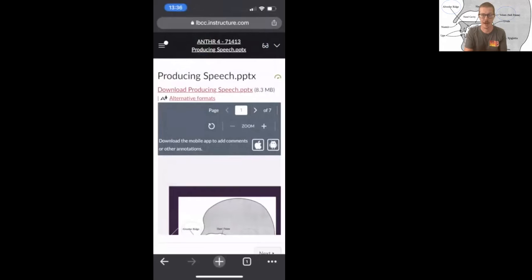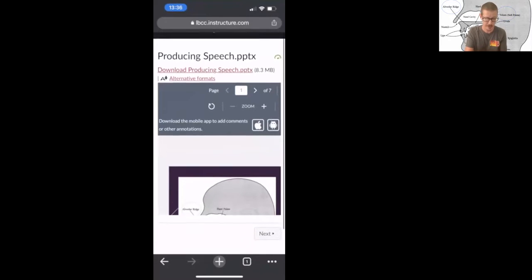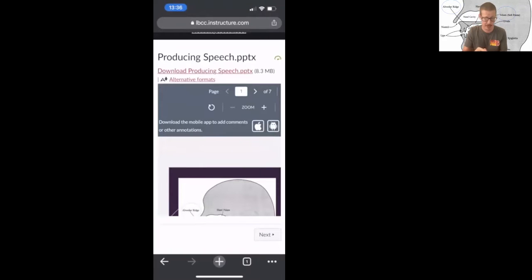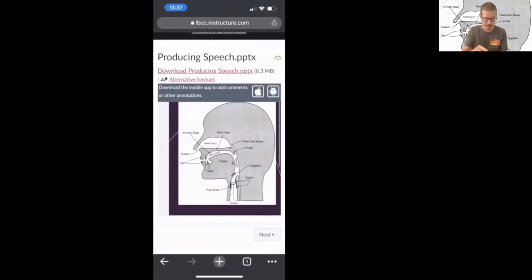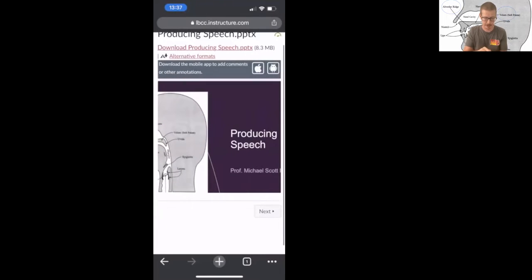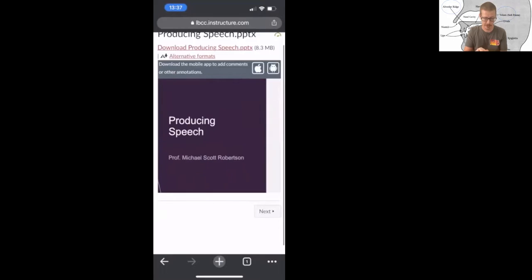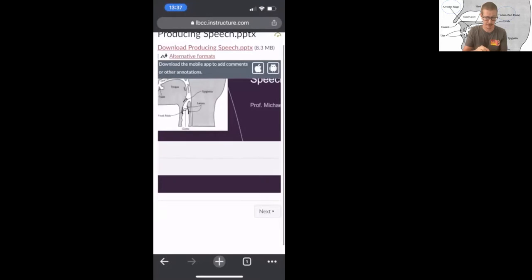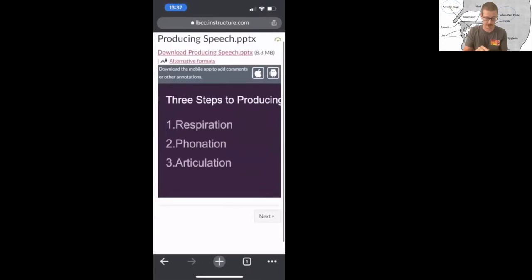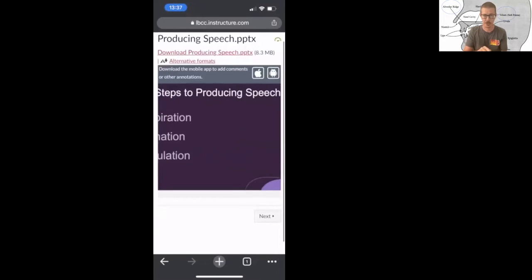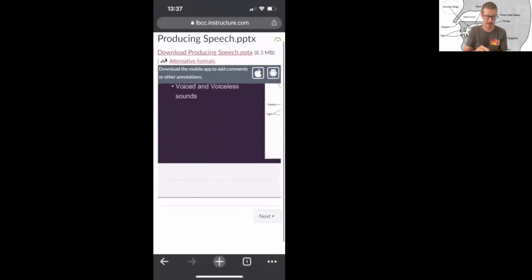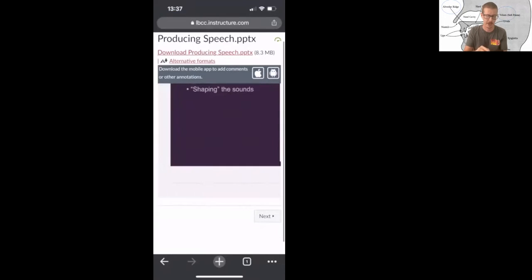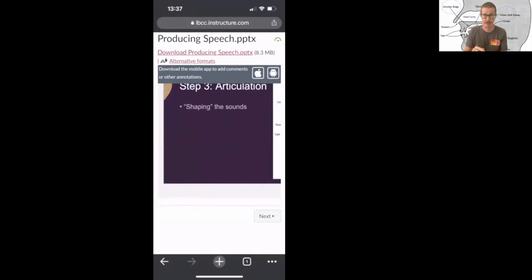So you're looking at my phone right now. You should be seeing my phone right now. And I'm on Canvas, those same 4 pages that I just showed you on the computer screen. So this is version 1. And again, it's a little challenging for a student to get the whole picture in. Okay, they can, yeah, even zooming out doesn't work so well. And this is, remember, just the file upload to the module. It's a little cumbersome, especially if you have a lot of text or images on the slides.